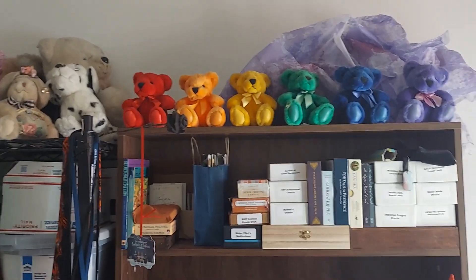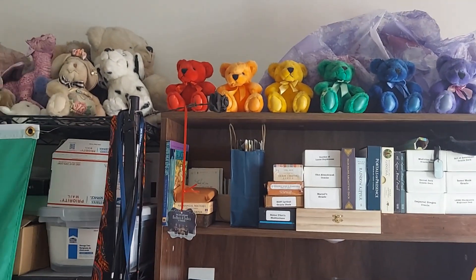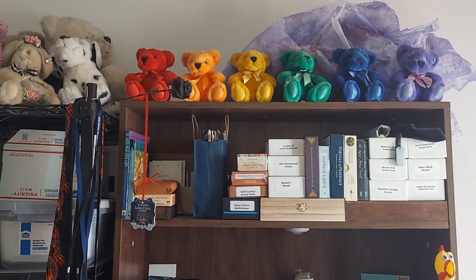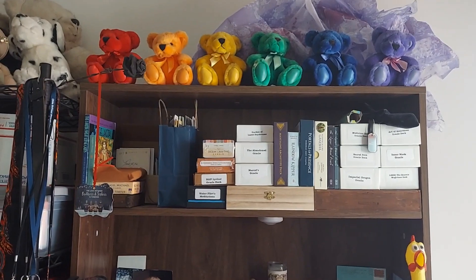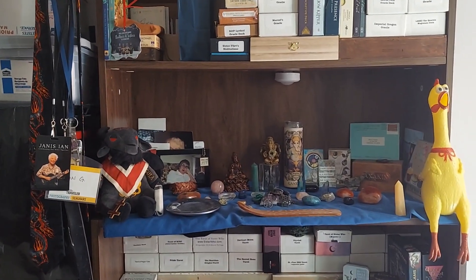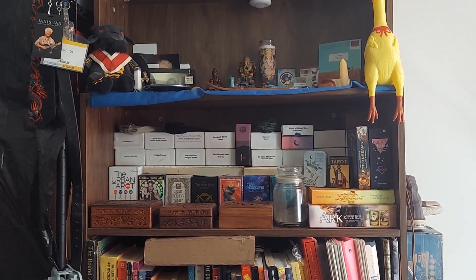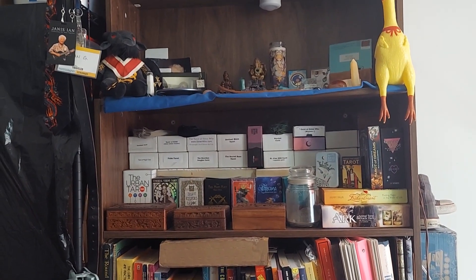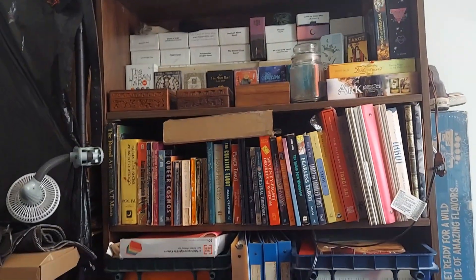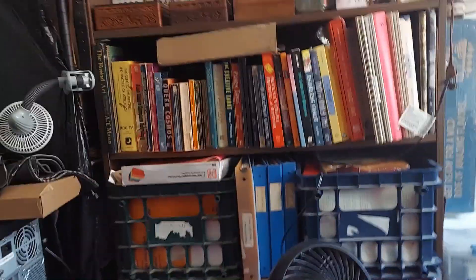Coming down the unit, the top shelf has my non-tarot oracle cards. On the left side are the few decks I have to re-home, the bag with my Sincerely 78 subscription envelopes, and then my various non-tarot oracles. The next shelf is the main altar shelf — I will come back to that. Below that, we have the bulk of my tarot decks. My total collection is approximately three dozen tarot and two dozen non-tarot; most of them are here, with a few in other places. Below that are the mystical art books, and below that, more storage.